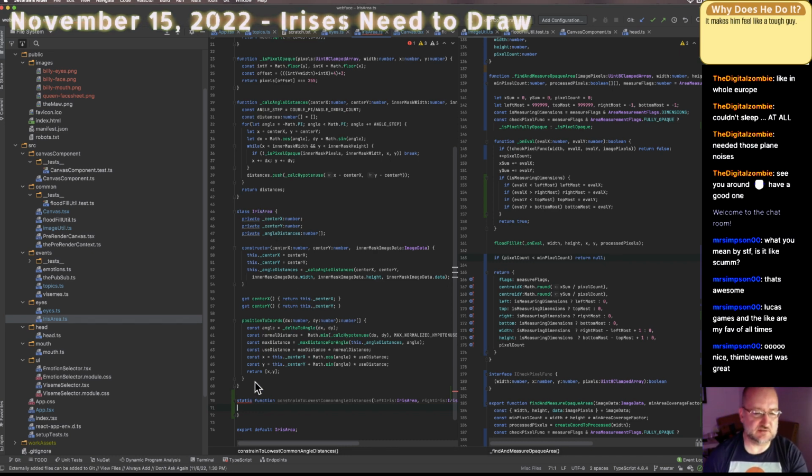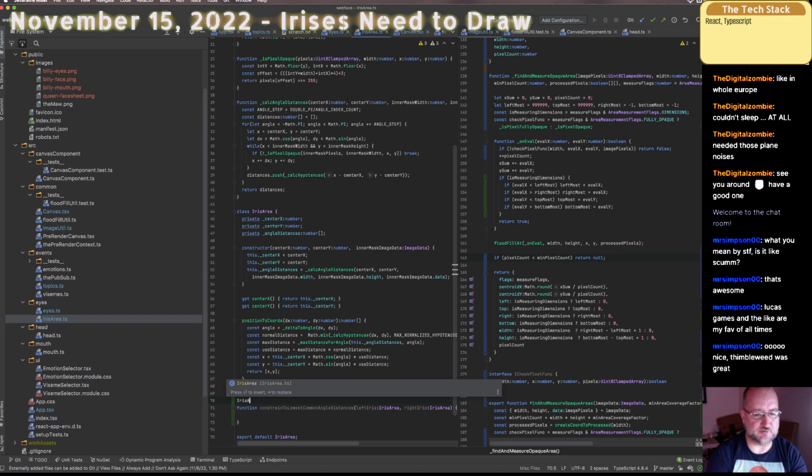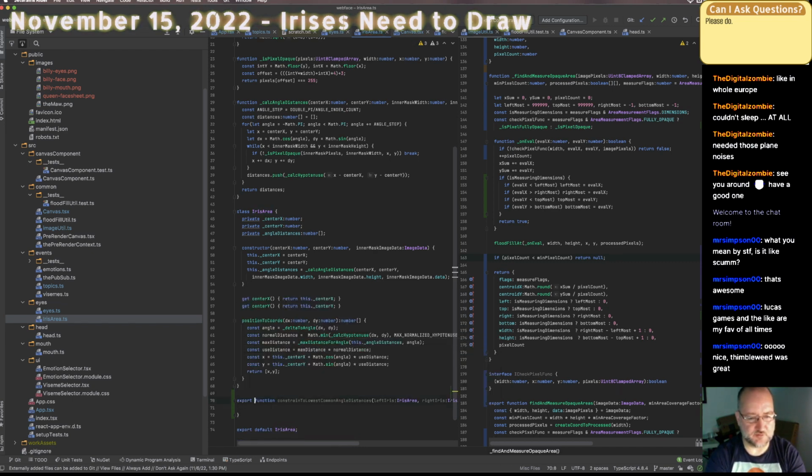You could say iris area, sumfunc equals, then define the function, but that's not really helpful. Let's put that.